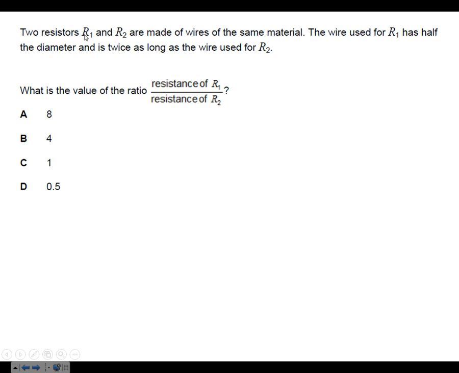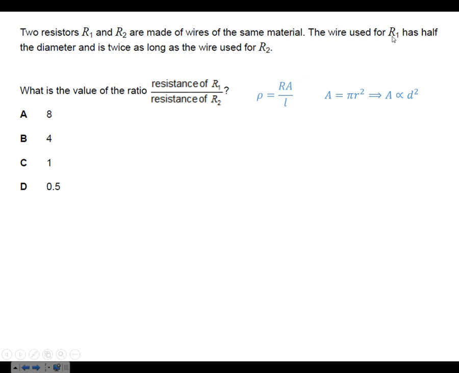So in this question we're looking at resistance, and we're looking at the dimensions of the resistors as well. So presumably we're going to be looking at this formula here to do with resistivity. It says the same material, so the resistivity will be the same for each on this one. We're given information about the diameter, but in the formula we've got area. So we need to know that the cross-sectional area, pi r squared, is proportional to d squared.